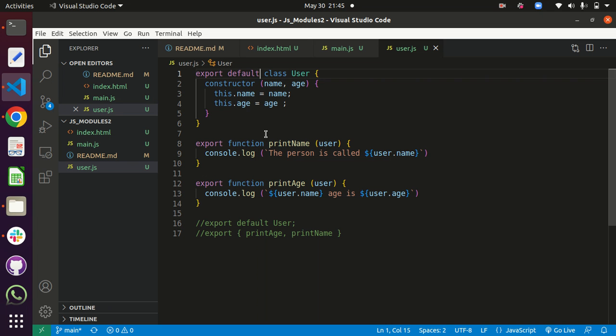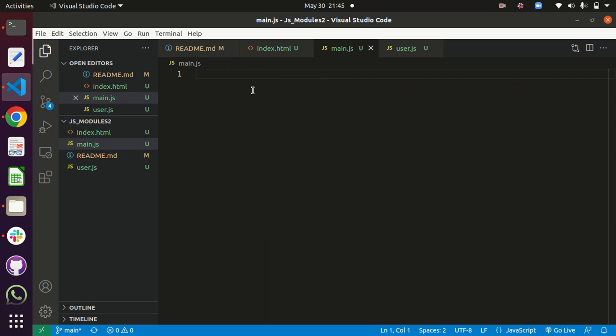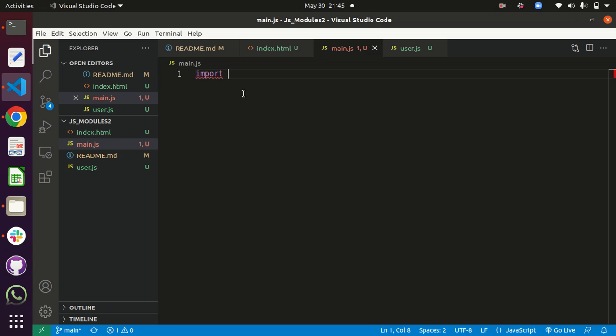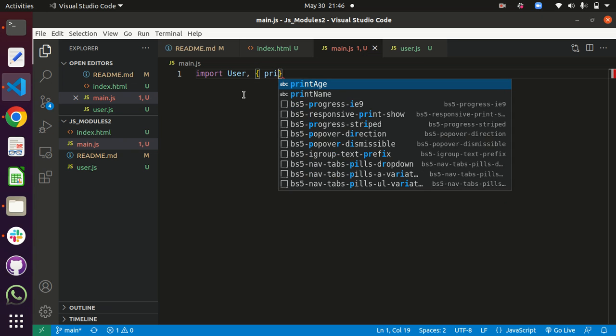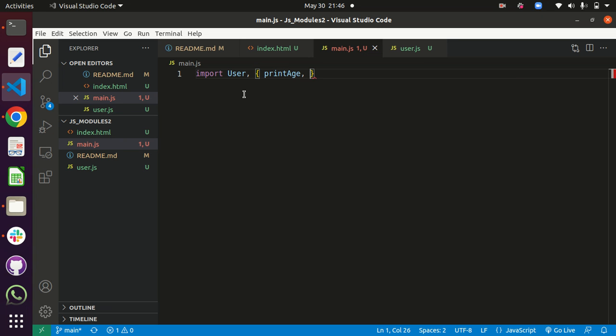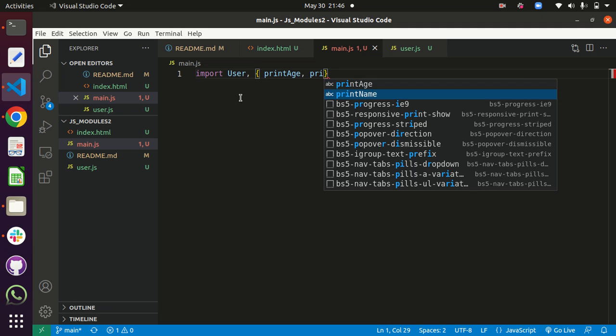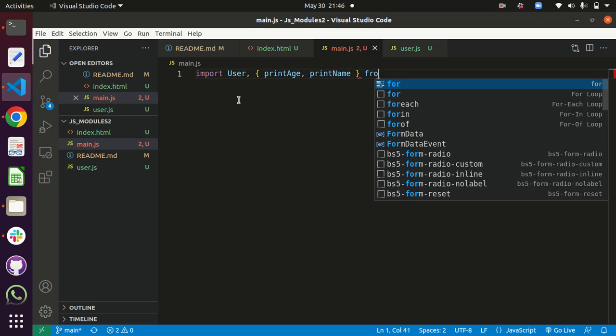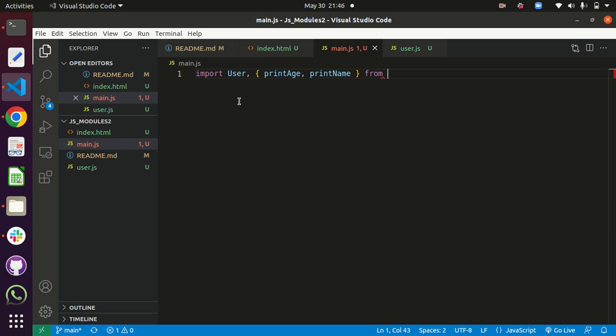So when you are in the main.js file, then you can now do the import. You can do the import user, and then you can import print age, print name. You do this from where?